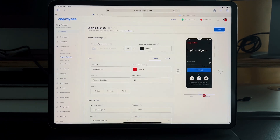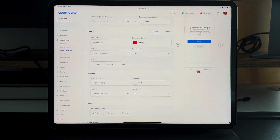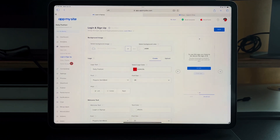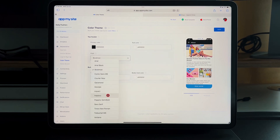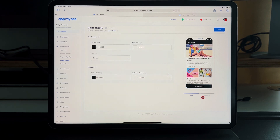You can also see the Android version, and there's an option to age-restrict the app if needed. You can update and modify whatever text is on the login screen. Then there's the color theme section — decide what colors you want, change the font to something like Georgia, set button colors, all of which persist throughout the UI of the application.